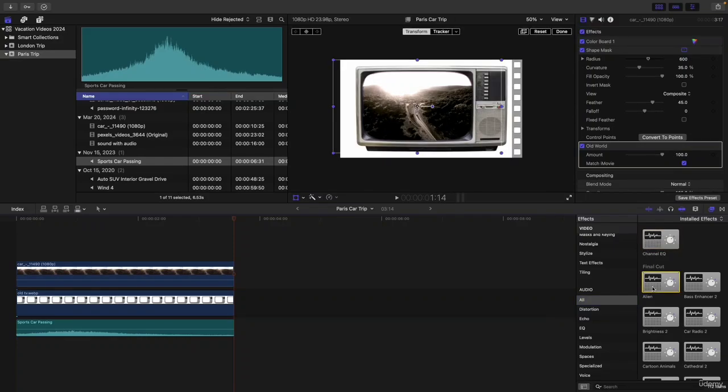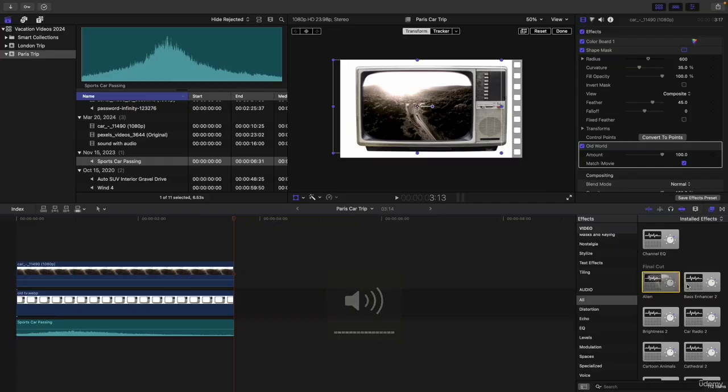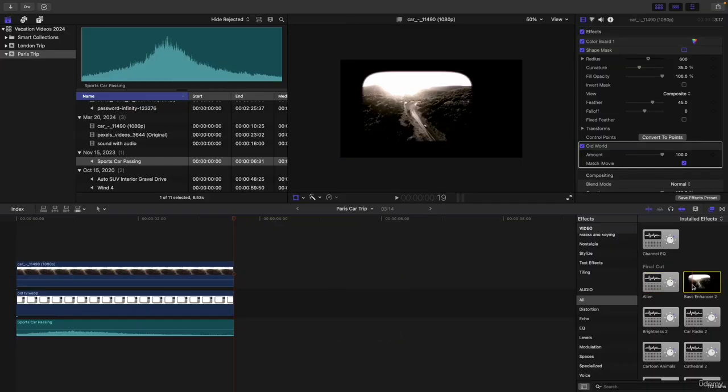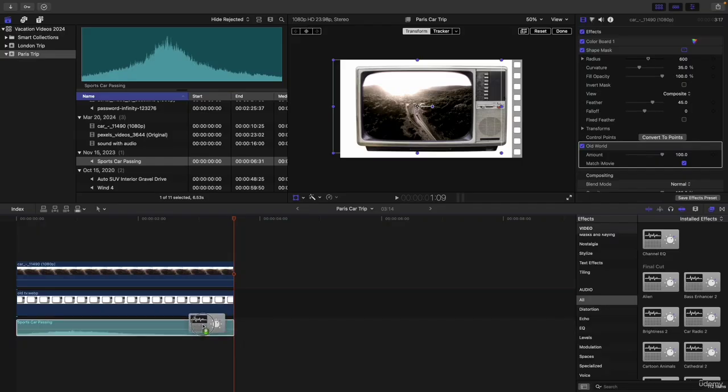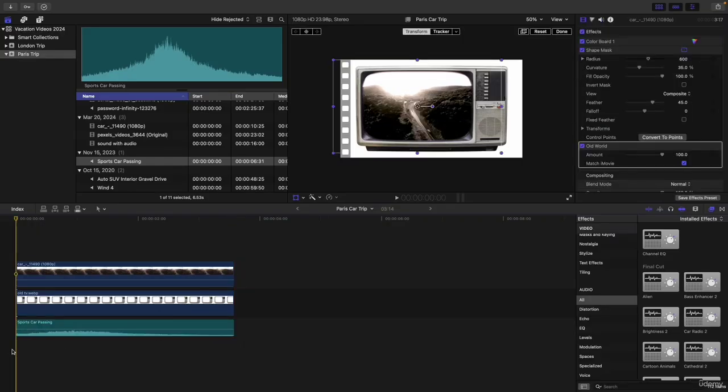Same with the channel one. Same with this one, and whatever you like, you can just put inside this audio like this. Now see.